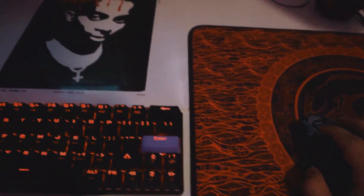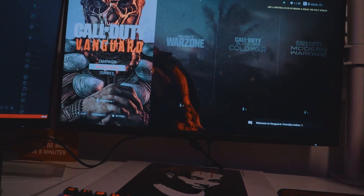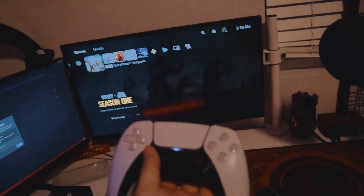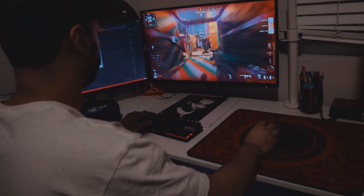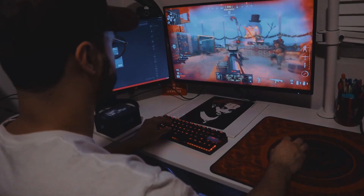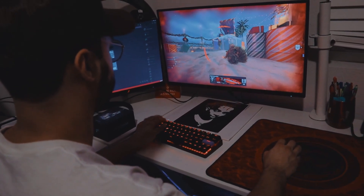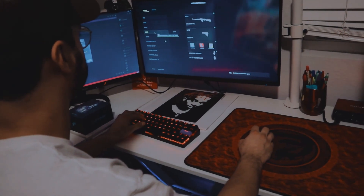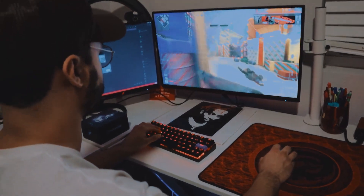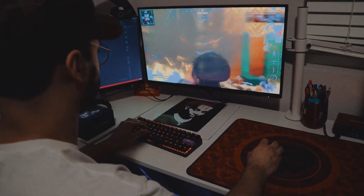This was a super last-minute test because I was leaving literally that night, but I was able to play a few matches of Call of Duty with the mouse wirelessly and it felt amazing — just as good as using it wired. There was no input delay. I was playing at 120Hz, there was no latency or any weird wireless communication issues. It worked seamlessly, and I recommend it if you're using both PC and PS5 and switching back and forth. A wireless mouse is actually pretty convenient, and I'm thinking about eventually getting one myself.